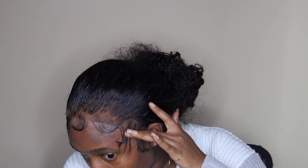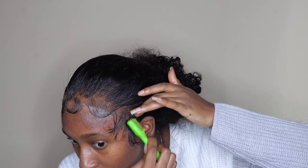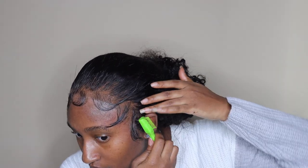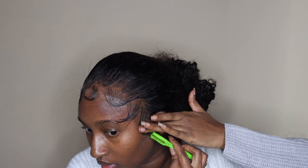But the hair is also very affordable, you know. Other than that, I really love this hair. It looks so natural. The install looks so natural. Like, look at those baby hairs, and look at that bun. Like, honestly, look at that bun, you know?